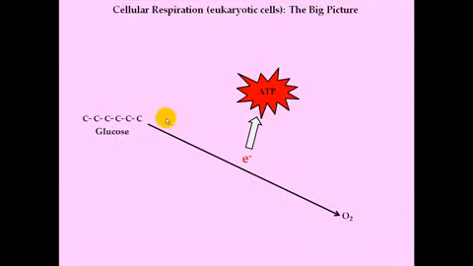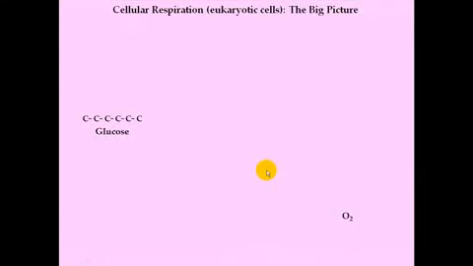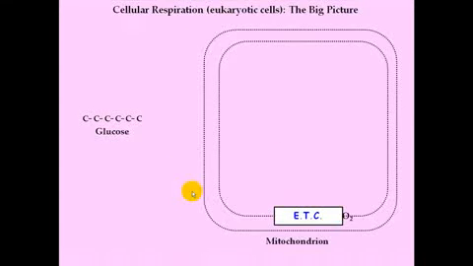It turns out that there's some details though, so there's stuff that occurs in between here. And so one detail that we'll add in is this. It turns out that the electron that moves between glucose and oxygen doesn't go directly from the glucose to the oxygen. Instead, the electron that's delivered goes through a series of molecules that's together known as the electron transport chain. And the electron transport chain in eukaryotic cells is found within the inner membrane of the mitochondria. So this makes sense.